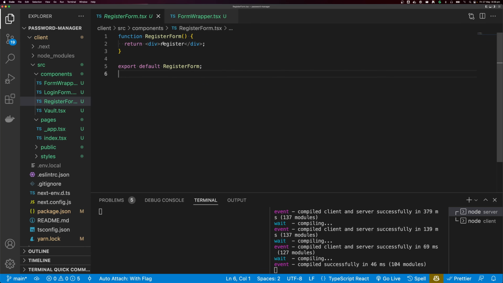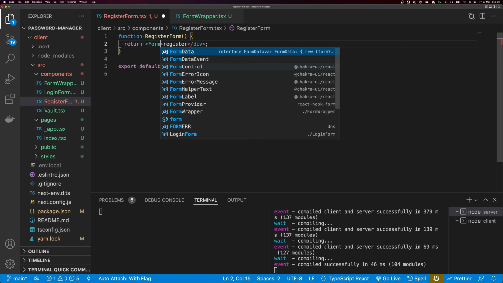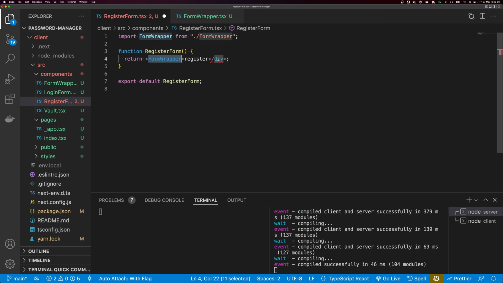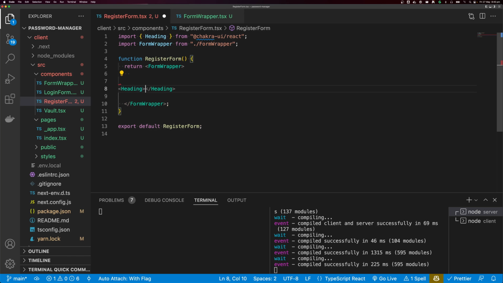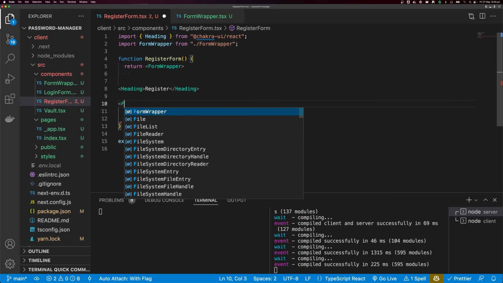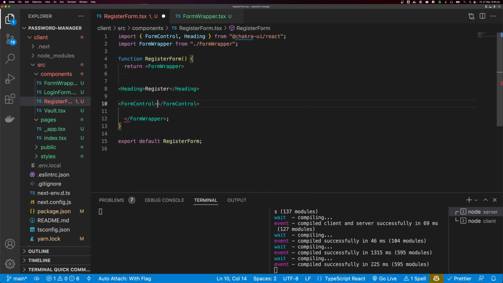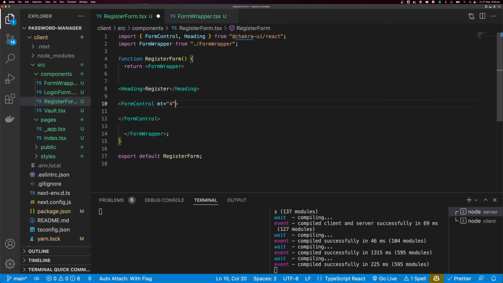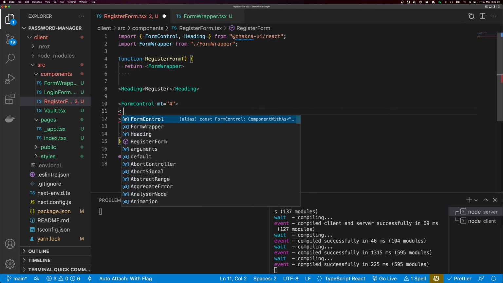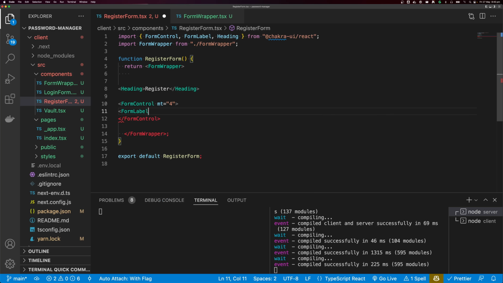Let's go over to our registration form. I'm going to use the FormWrapper. I'm going to have a heading here, and the heading is just going to be Register. Then I'm going to have a FormControl, and I give this a margin top of 4. Then I'm going to have a FormLabel, and the label is going to be Email.